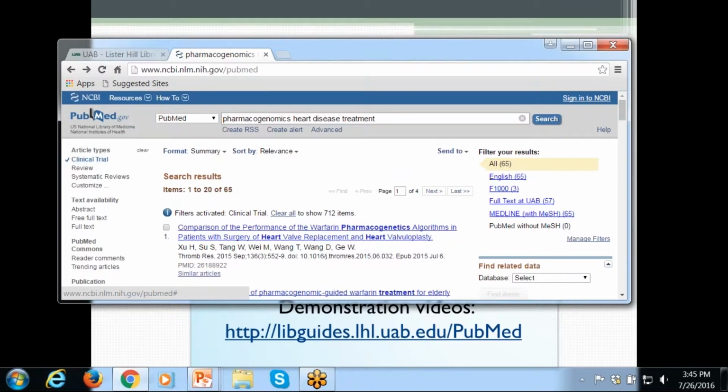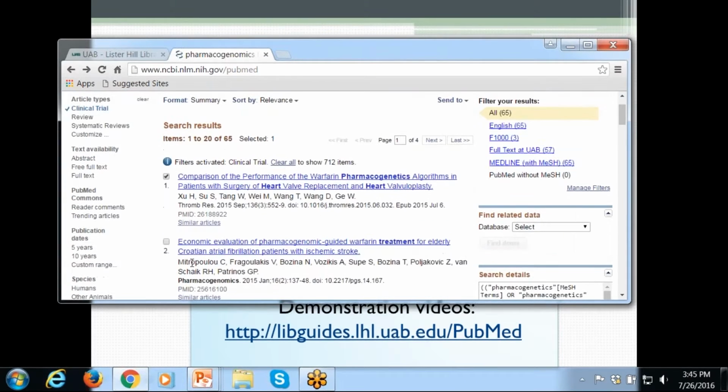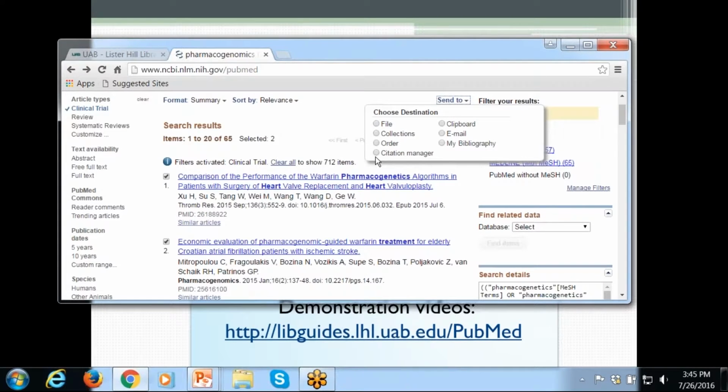You can go back to MyNCBI, open it up, and run for new results only, or you can have them sent in weekly or monthly if this is for a project or a grant. The other thing that's very helpful is once you have a list of search results, and I'll just go back, I don't have a clipboard set on this, so I'll just set a couple things here. You can go up here to send to, and this is where you send them to EndNote if you didn't know that, and you can choose collections. And this is another thing that will go to my NCBI, and you can just very quickly send those over there as a group of citations to come back and review.